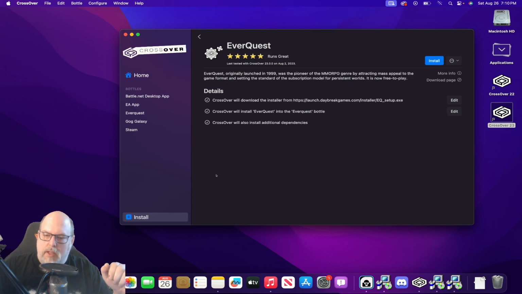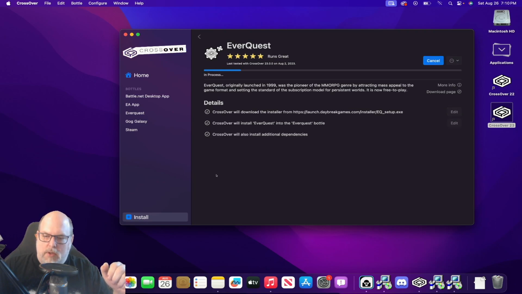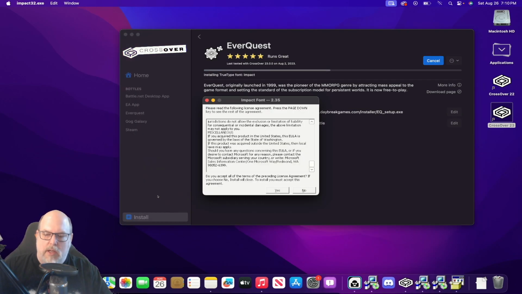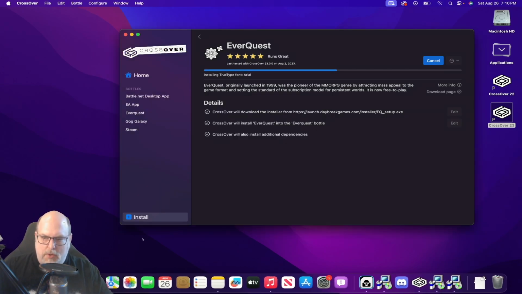So we're just going to click Install, and I think it installs core fonts, the XML parser, and the DirectX 9 libraries. So right now it's installing core fonts.